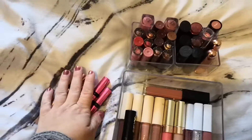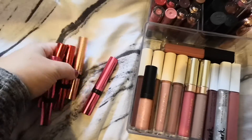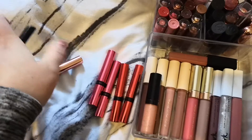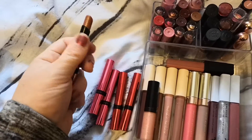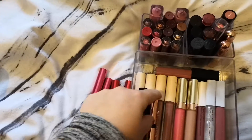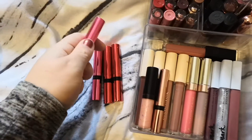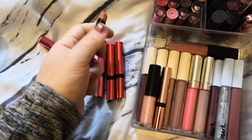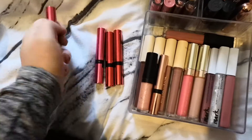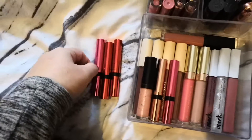I do have these lipsticks which I put in here. Basically I have two pinks, two reds, and a nude. The nude is nearly finished - basically that much full left. I am going to keep it because I really do like it but I'm going to be using it constantly because I want to get rid of it. The rose one is one of my favourite ones. I don't think they have these ones anymore - I think it's underneath Mark but with new names. This one is in Rose - these two are my staple lipsticks.